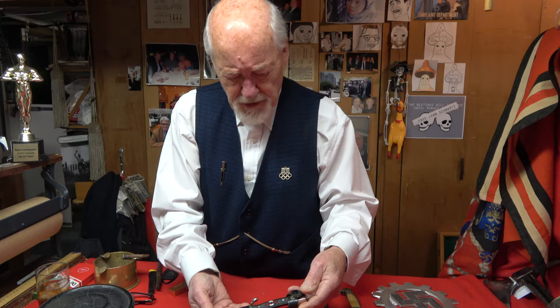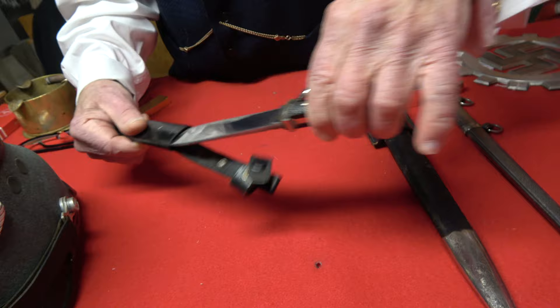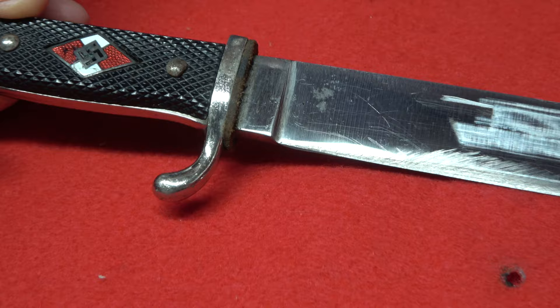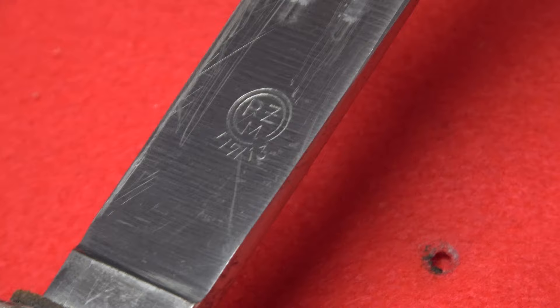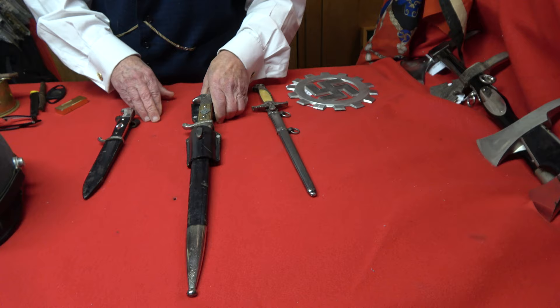Then I got a youth knife. The scabbard paint shows a little usage, but the plating is still very good on it. The grip plates and insignia are still perfect, and it really has a terrific blade — just a little bit of sharpening, but you can see all of the grain is still in the blade, which is very rare to see on these youth knives. It's an RZM 713, which was Schüttelhofer I believe. It's got the washer and so forth. A very nice youth knife — you don't see them that nice.